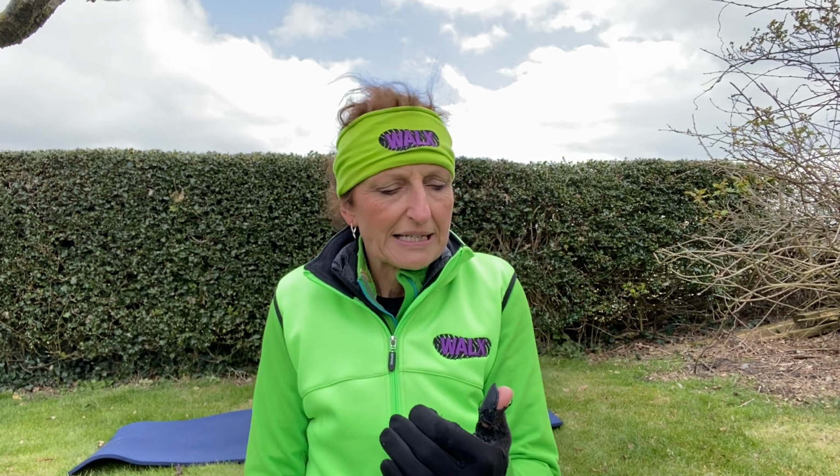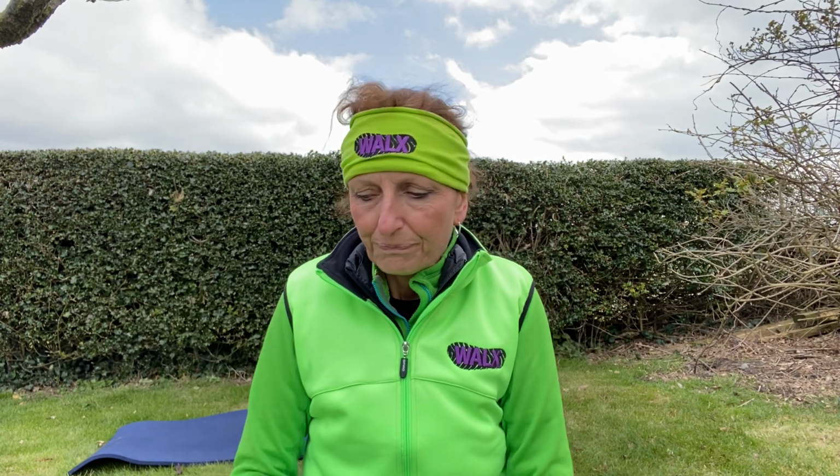We need a mat. You can see there's a mat behind me, or if you're indoors, that's fine. You can just use the floor as long as it's clean. So the exercises today, there's a routine of exercises and I'll demonstrate them first before we do the warm-up and the exercise, because we'll go straight into them. We're going to do one exercise, a short rest, then another exercise, repeat them as we go through. So it's a good idea if you know what we're doing before we start.